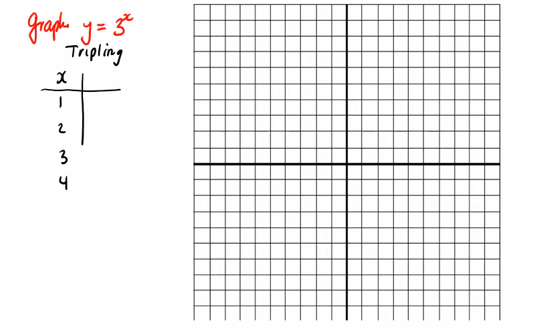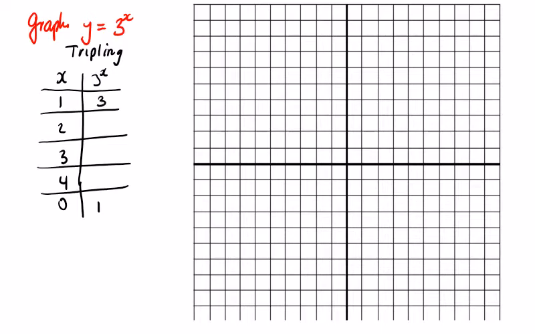This will give me some values for y, which is 3 to the power of x. Well, we'll put 0 in too. We'll put 0 in down the bottom. Just to start with, 3 to the power of 0 is equal to 1. 3 to the power 1 is 3, 3 to the power 2 is 9, 3 to the power 3 is 27, it's tripling, 81. So now, what will they ask you to draw?